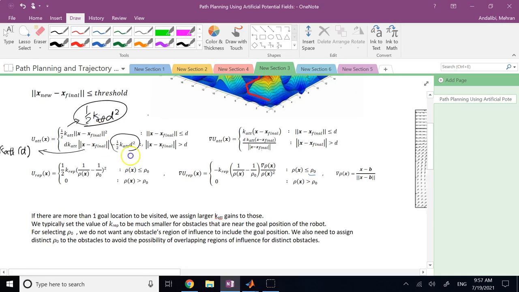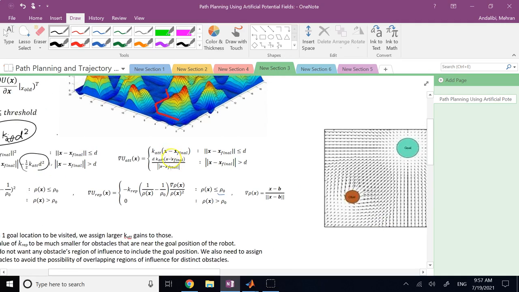Okay? And we also need to make sure that if you look at the del u also, they have the same value at the switching point. Do they? So if we set the magnitude of the distance from the goal or final position to d, the value of this top function is going to be d times K attractive. And is that what you get from the bottom one?